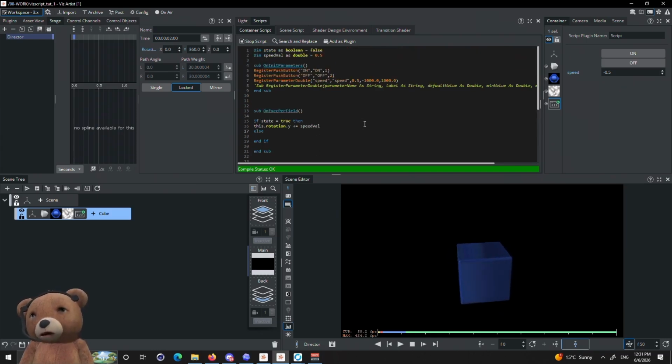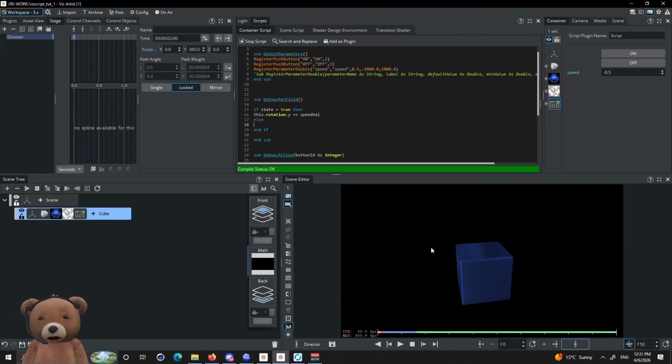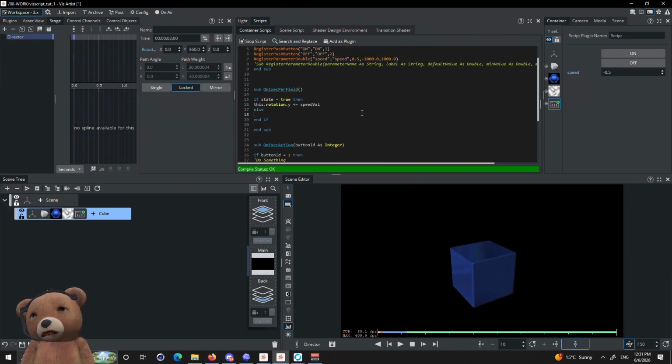Just to recap, as a final thing before I close the video, what we did here is we started off with scripting by adding an onExec field and then putting a one-line script in there that just alters the rotation of the cube. And because it's under the onExec field, it just keeps rotating the cube. And then we added the buttons and the state. After that, we added the if statement in, we wrapped the if statement around our existing line of code so that it only rotates when we tell it to with the buttons.